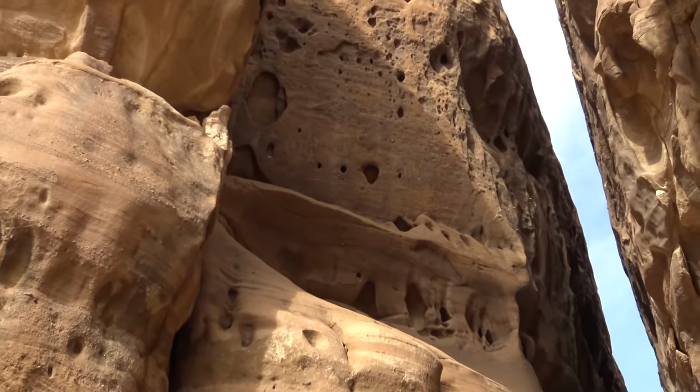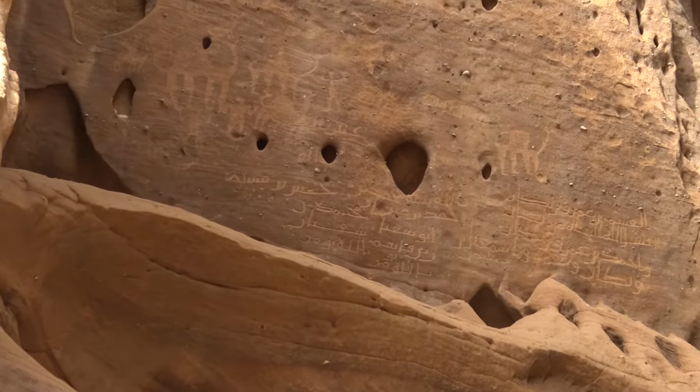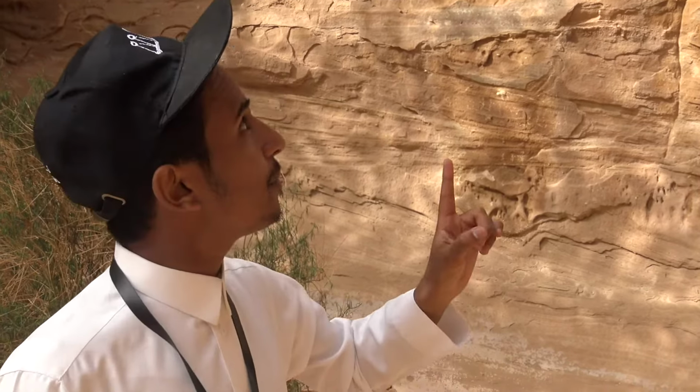And I know from the drawing if the camel is female or male. How do you think I know? I mean, I'm an Arab, it would be shame on me if I didn't know. I have camels everywhere. The tail. People think it's the hump, but actually the tail. If the tail is up, it's a female. If the tail is down, it's a male.